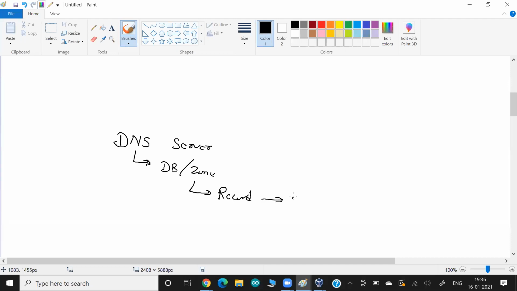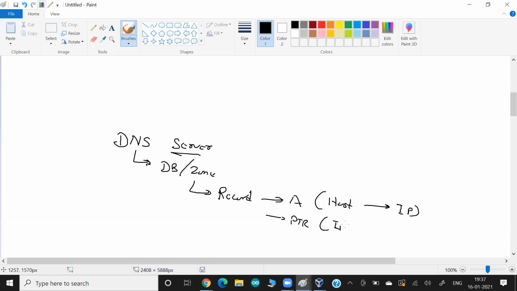Which record? A record, PTR record, sorry. PTR record means if you have a name and you want your DNS to provide a service where the name can convert to IP.